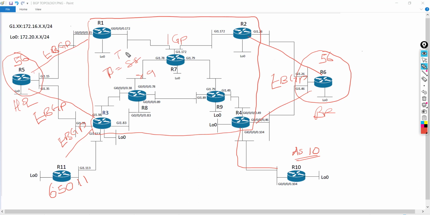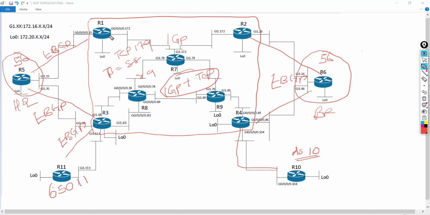So TCP port 179, and you also need an IGP for transport and also for recursion.